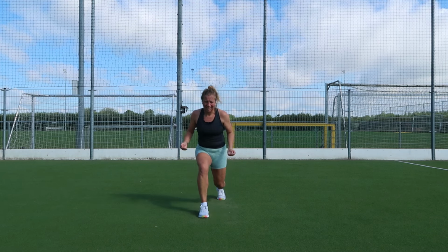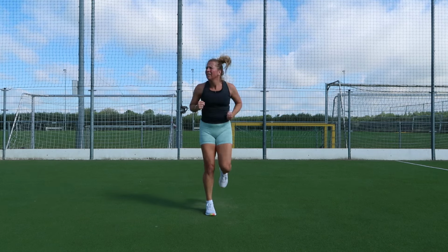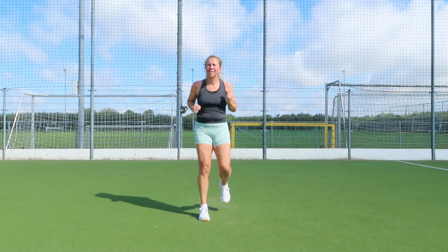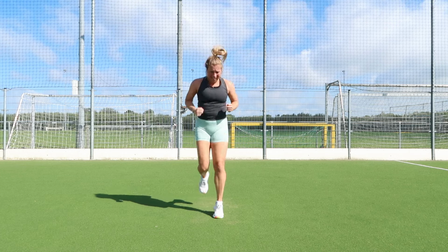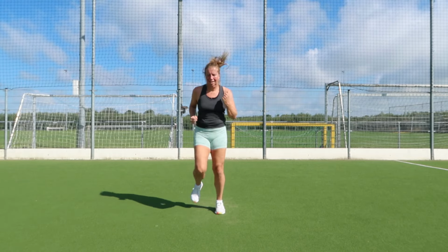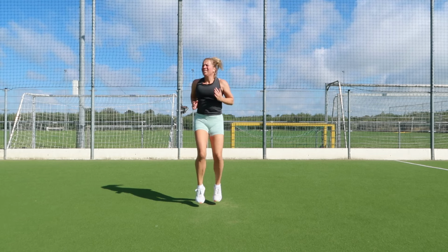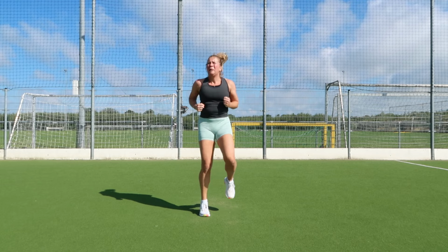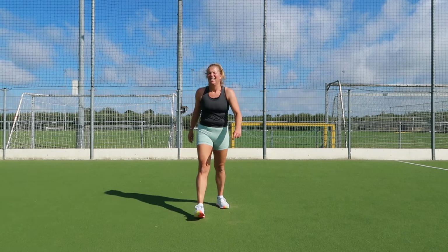Are you ready for a new move? Last one. Run forward. Come on. Come back again. Lunge right and left. Run forward here. Run back. Lunge. High knee run on the spot. Come on, bring your knees up. Lean backwards. And well done. Interval training.